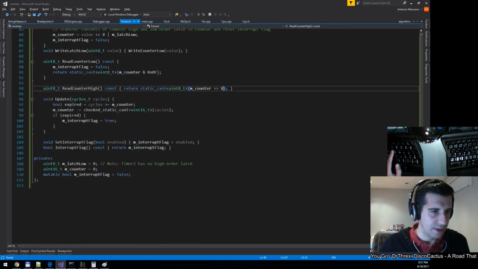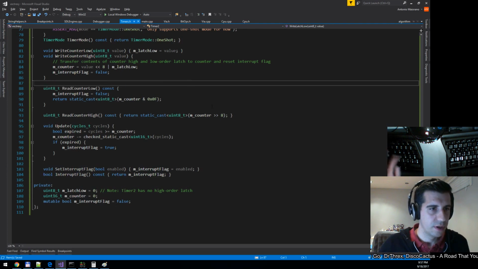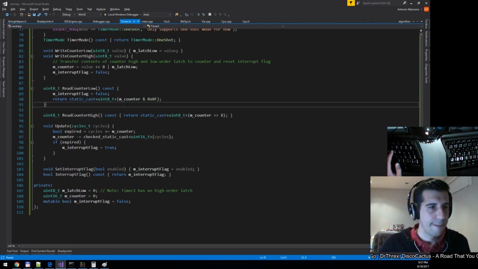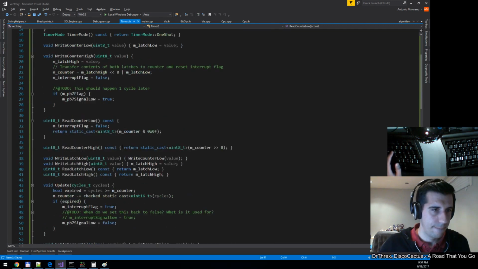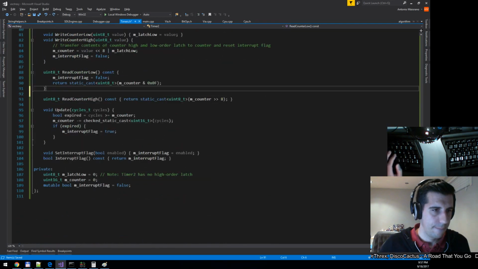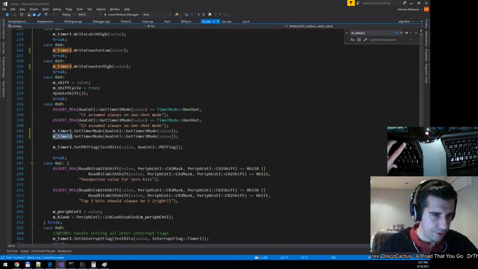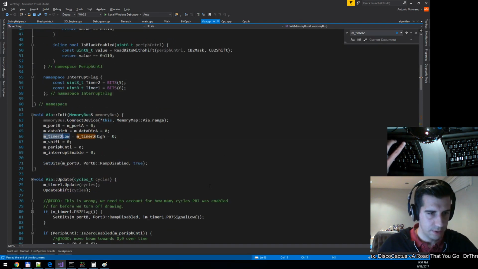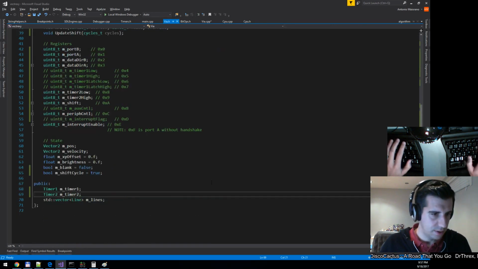So technically, I never call write latch low, so we can just get rid of it. Timer 2. Going to get rid of this.